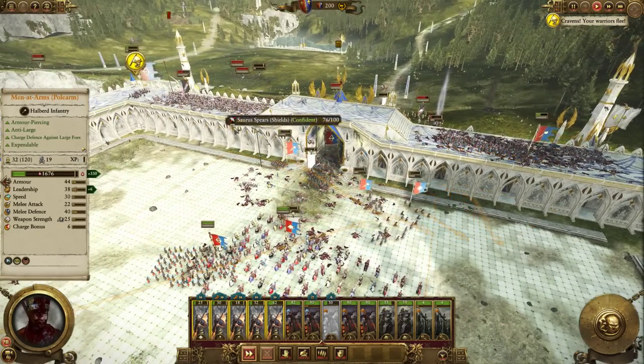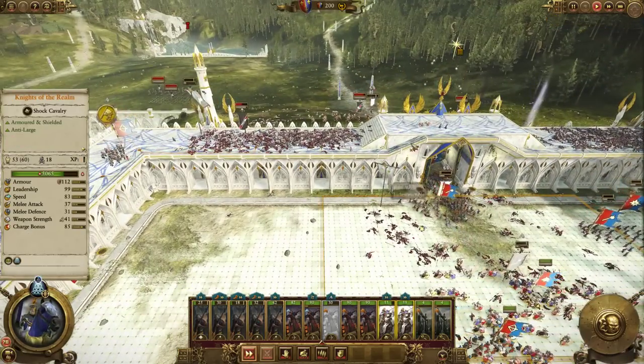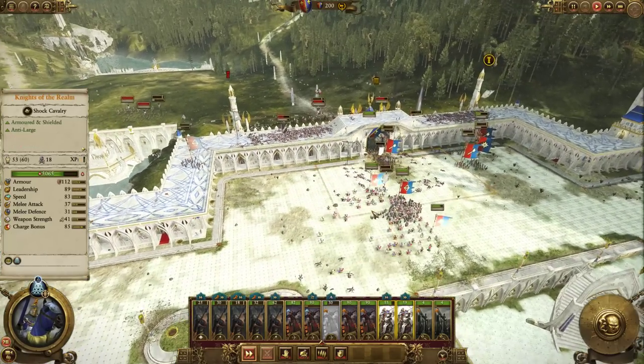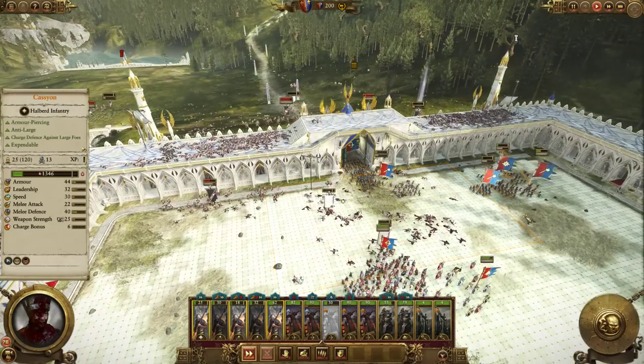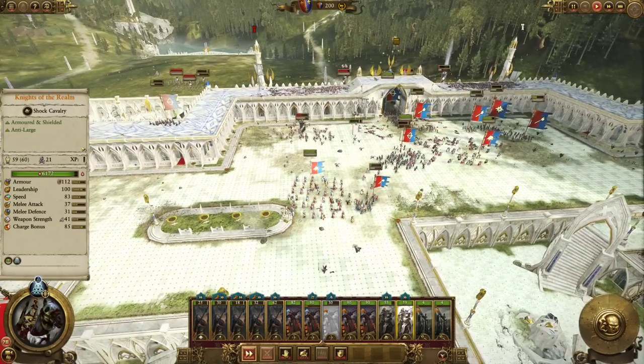So that, okay, so these Saurus spears, wait for them to come down off the wall. Yeah, they don't capture the gate by owning the walls. There's no advantage actually fighting up on the walls, and I need to try to flank them with my cavalry. Freaking out of ammo.